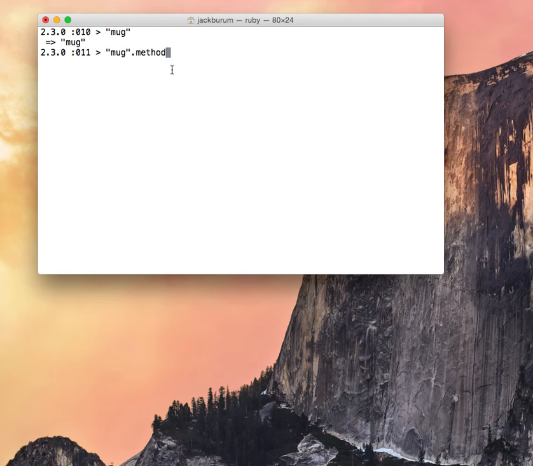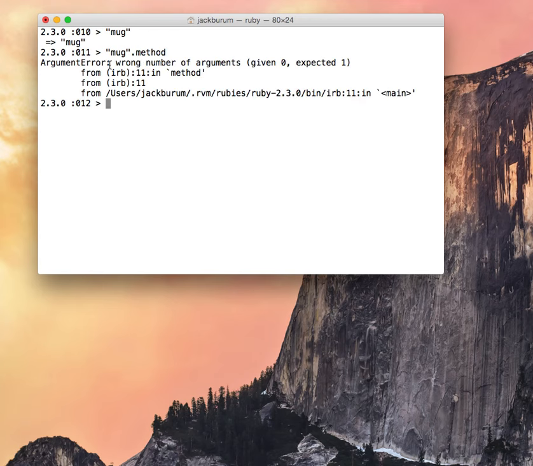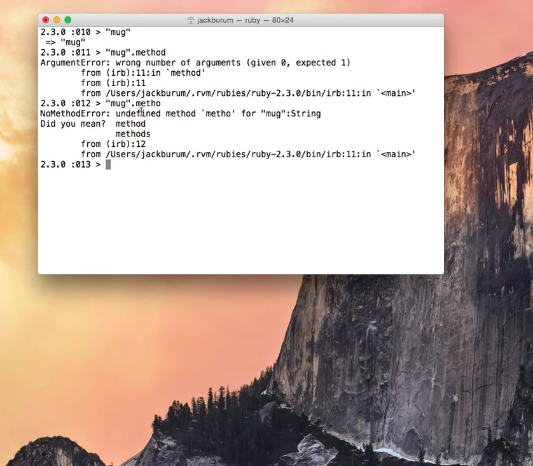At least I don't believe. Oh, okay, actually it turns out it is. You just need to pass it an argument, which we'll go into in more detail later. But metho, probably not. Undefined method metho, right? So this isn't a message we can pass to the string object.